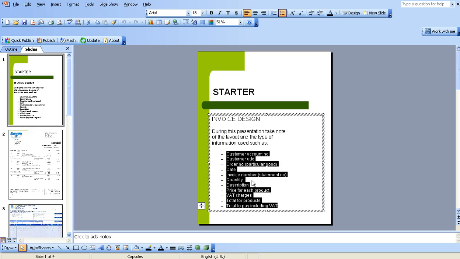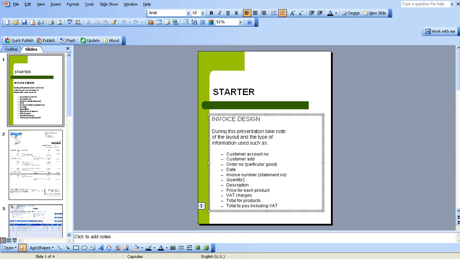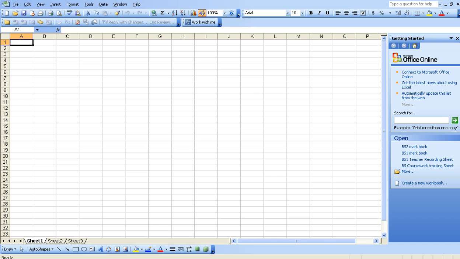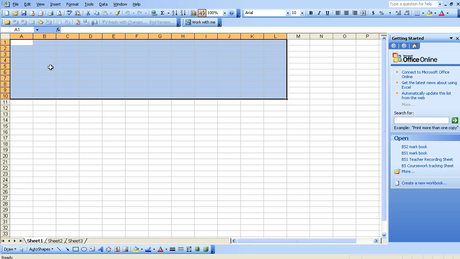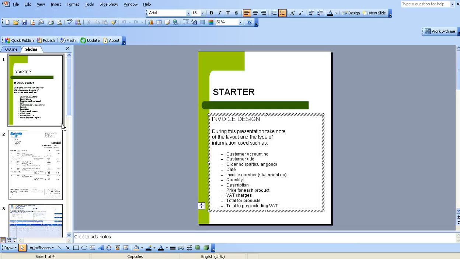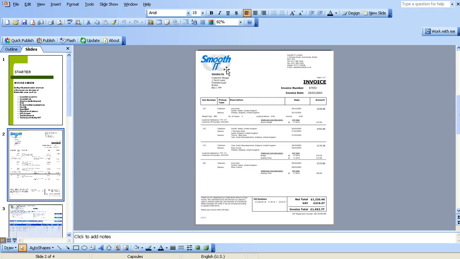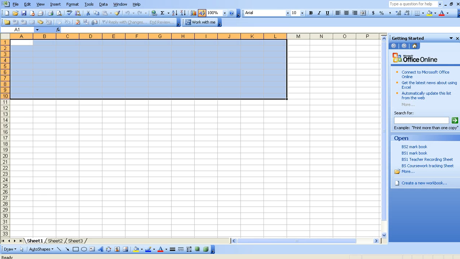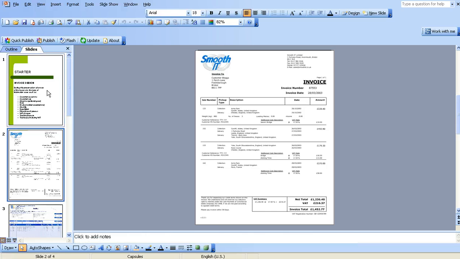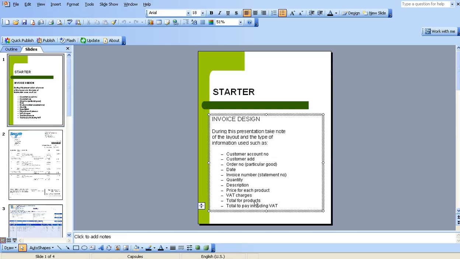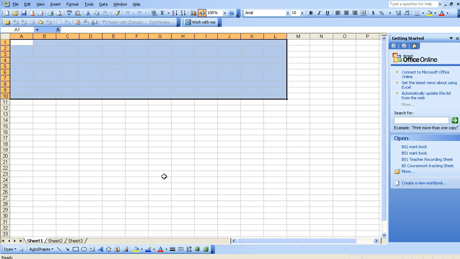What I would like you to do is create an invoice using Microsoft Excel or any other spreadsheet package that you have. You should have a letterhead from last lesson, which should appear somewhere at the top here, logo on the right, left-hand side, or your company details on the right, or vice versa, entirely up to you. As you can see, per invoices, logo and address, etc. I would like this information on to your invoice.